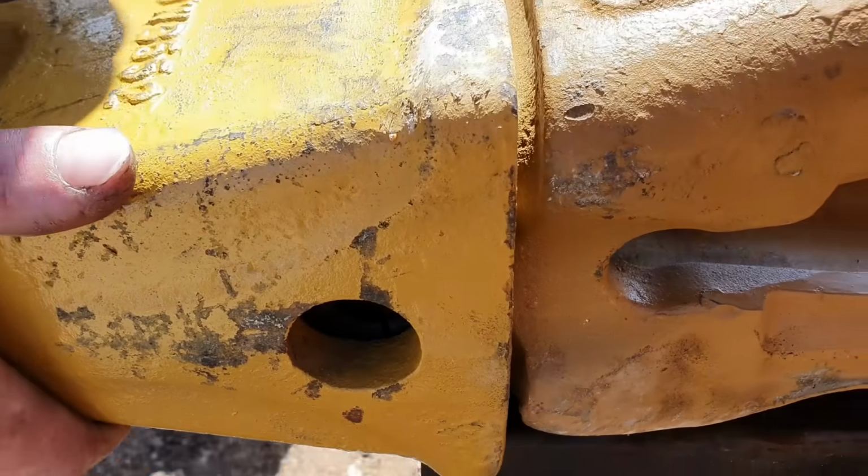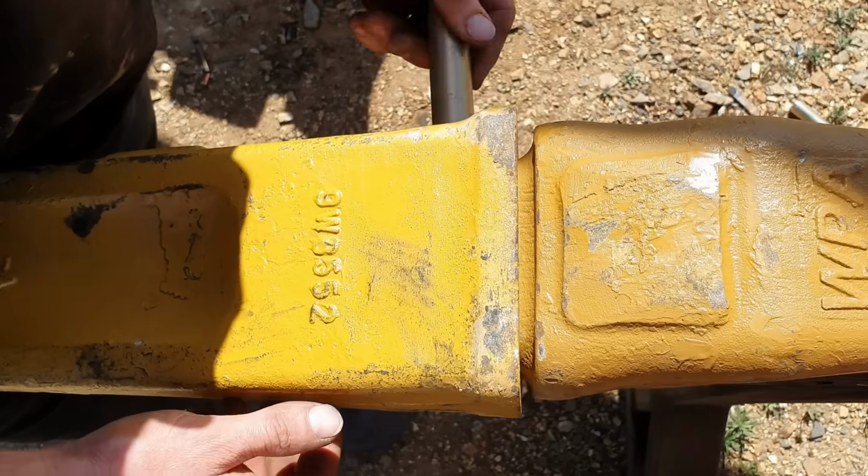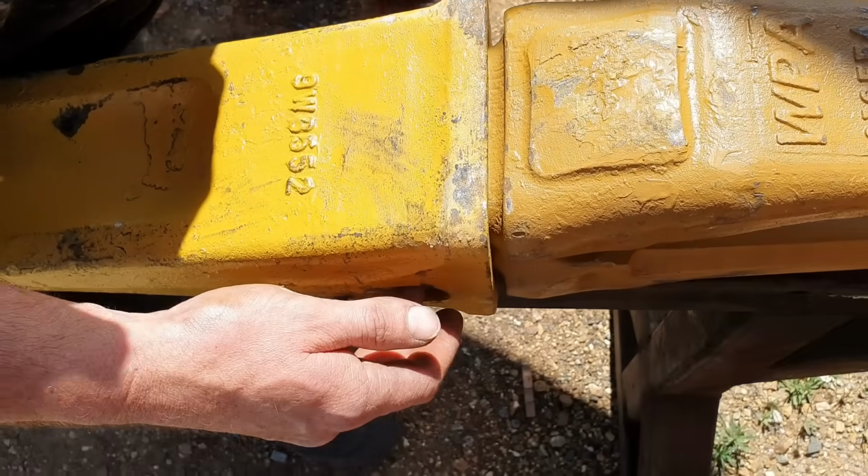Flip the tooth on all the way, and the pin has got a recess machined into it, and it comes in from the side that the retaining clip is not. You hammer it through, the little groove falls inside that clip, and that locks your tooth onto the adapter. So this is what it's supposed to look like when they're not broken. First thing we need to do, we need to gouge this adapter off and get set up to put the new one back on.